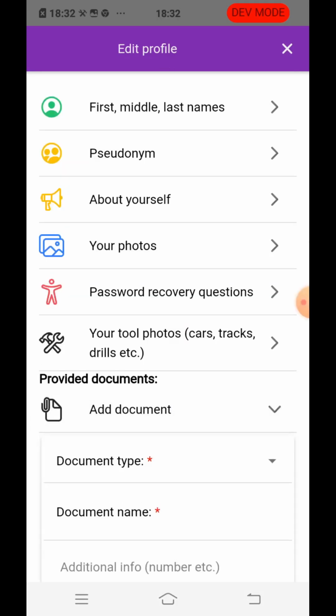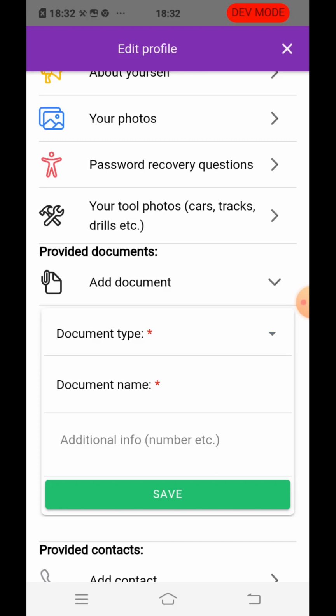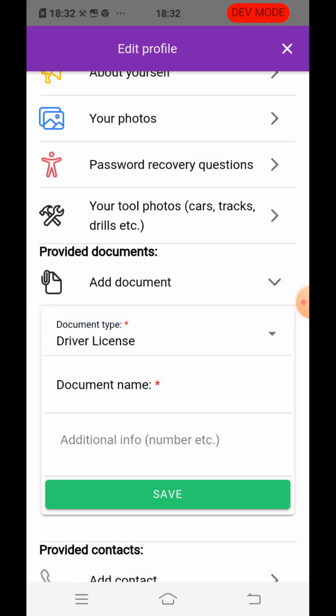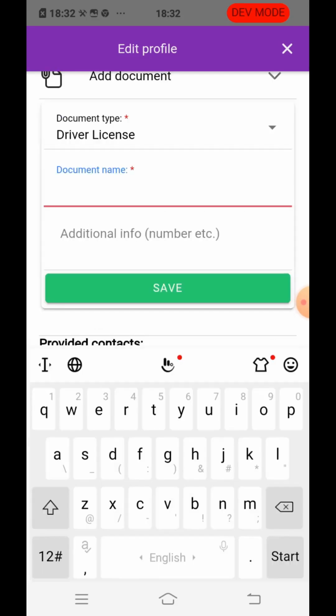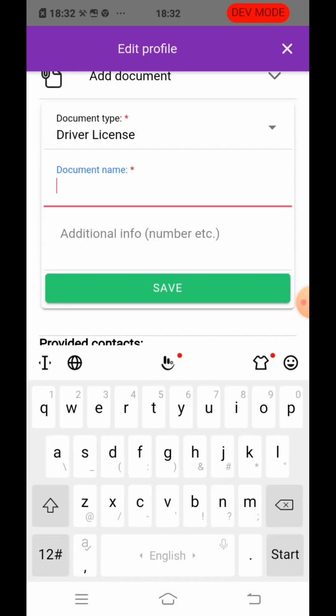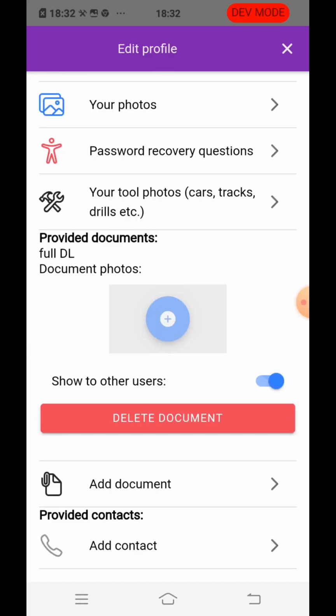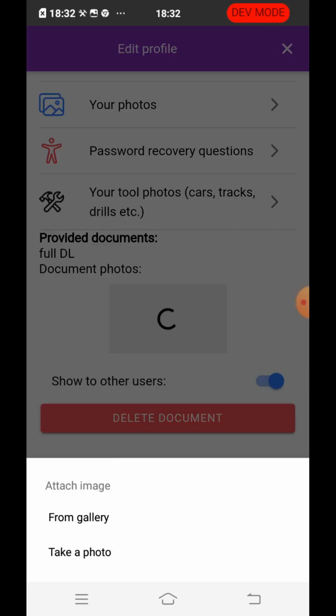Now, provide one of the identification documents. As it was commented in the terms and conditions, don't use your main citizen passport. Use public international identification documents like your driver license, for example. Save the document and upload at least 2 pages or sides of the document. Be sure that the document photos are readable and have the same data you provided in names, and the same person as in your profile photos, not like in this demo video.